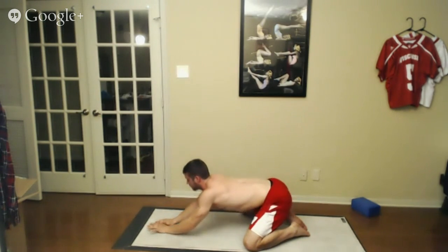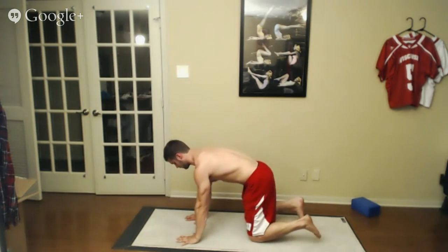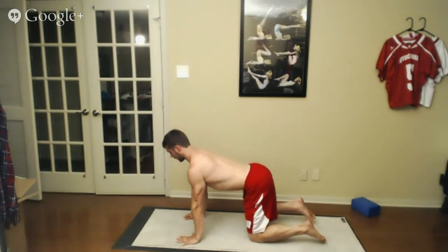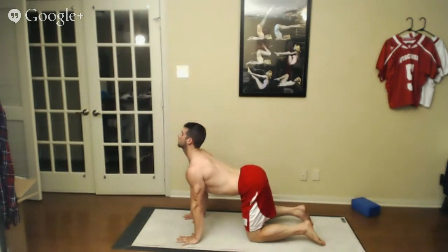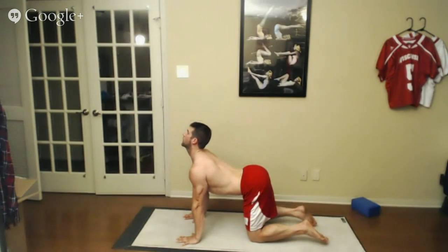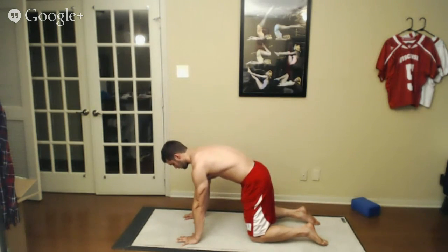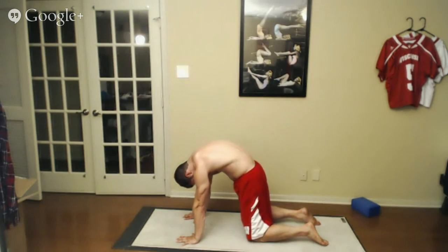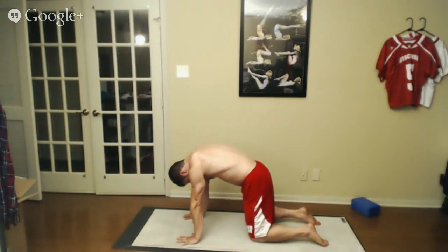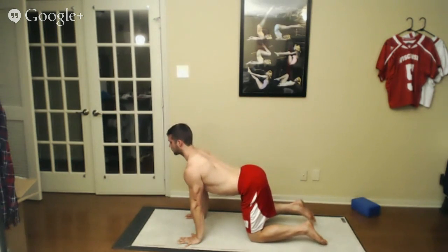Now we're going to take it into the tabletop position. Hands under your shoulders, knees under your hips. And do some cat-cow. So inhaling, chest comes forward, butt comes up, arching the back, looking up but not too high up. And then exhaling, rounding your back, pressing into your hands, feeling your shoulder blades start to separate, bringing your butt under your body, bringing your head toward your waist. Inhaling back up. Bringing your chest forward, arching the back.